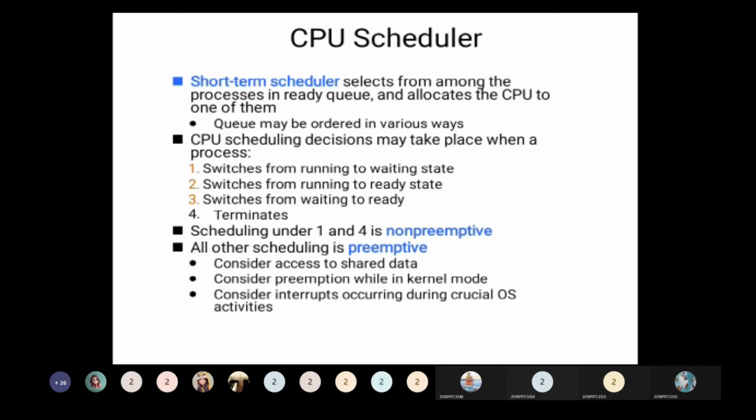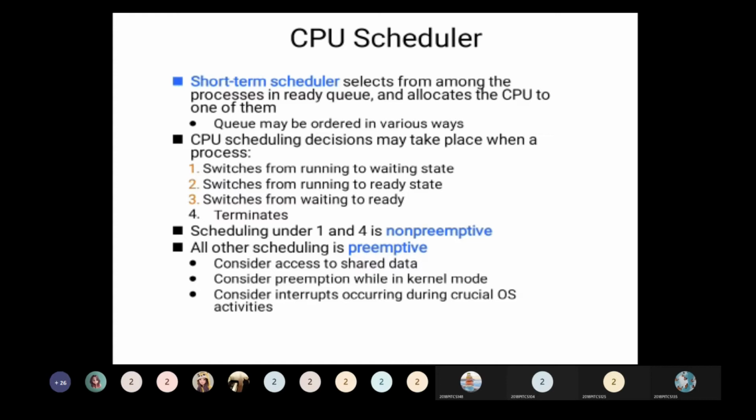How does the CPU scheduling decision take place? A CPU scheduling decision may take place when a process switches from running to waiting state, switches from running to ready state, switches from waiting to ready state, or the process terminates.